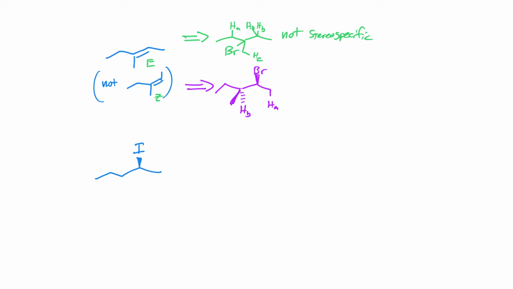So I believe that if you drew a Newman projection here, you could recognize that HB and the bromine are 180 degrees from each other. And you'll also recognize that the 2 methyls are on the same side, which is what we want in our desired product here. So I think this is the right stereoisomer to start with. It will provide us with a stereo-specific product. And if I react it with a very small base, let's go with methoxide, I could favor HB loss over HA and thus get as much of the desired product as possible.